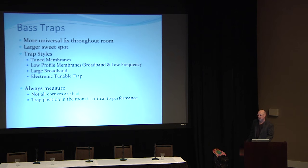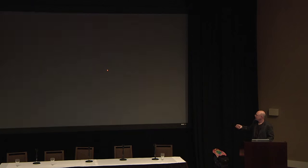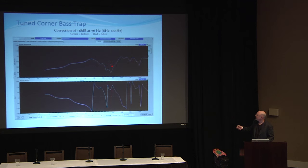Here's an example of successfully treating a bass corner with a tuned membrane absorber. The teal line is the hole in the room, and the red line shows where we filled it in — restoring 18 dB of loss by putting corner traps in. I brought one pair of traps in at a time symmetrically in the front corners, building them up until I maxed out space, then started another set. In this room, the front corners wanted to be treated but the back corners didn't affect a thing — no reason to spend money trapping those.